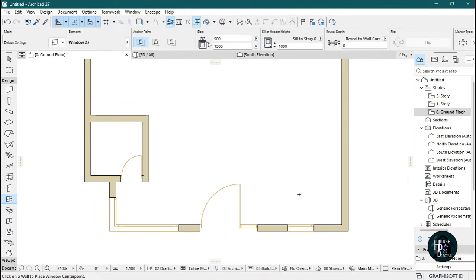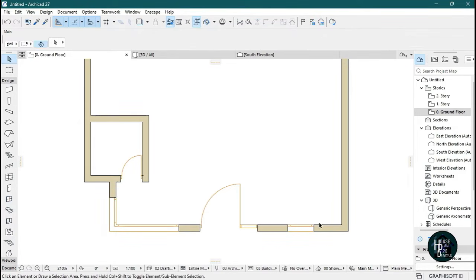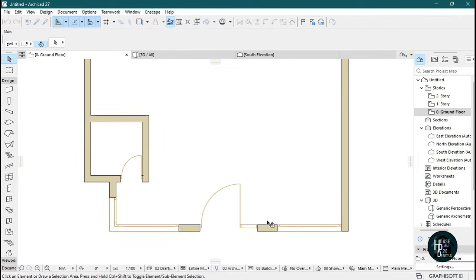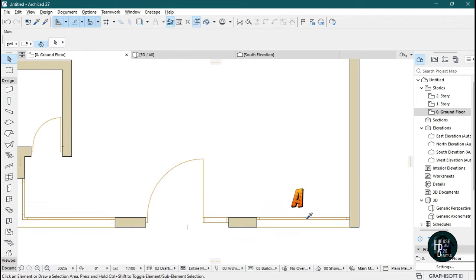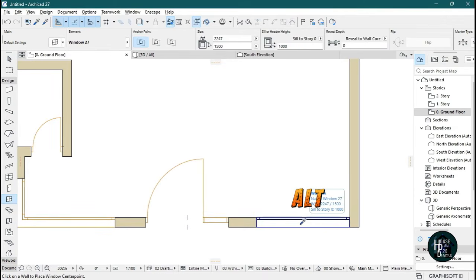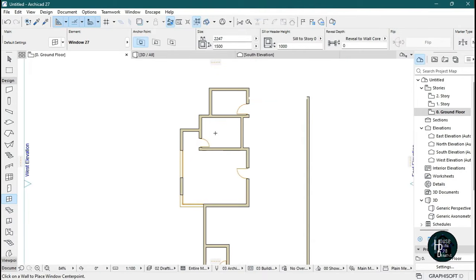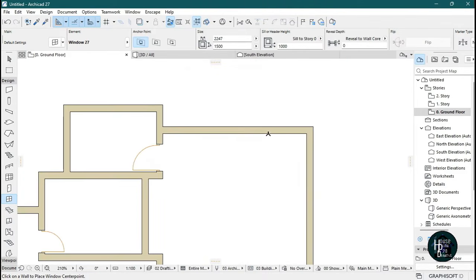Click twice. So once you've done that, click on this window, click on the node here, and just try to move it to this edge here. Click this and also try to move it to this edge here like this. Okay, so I want something like this. Select this window and come here. I want there to be another window here. So open it like this, and for this other side too, I want you to do the same. Just open the window by this side like this.